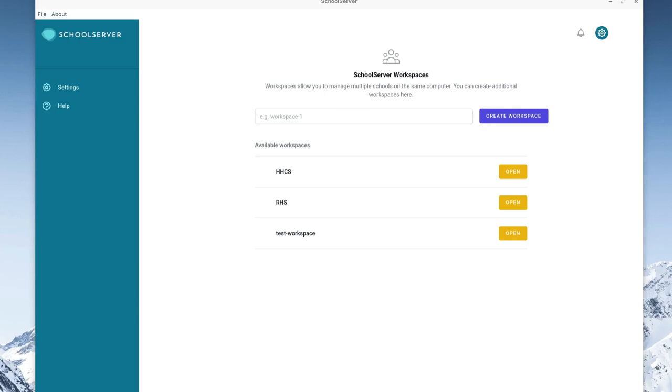So, for example, you can expect to have all of your student information, the personal information, contact information, the biodata, and then the academic records of your student, everything stored inside this beautiful software. So that is pretty much what SchoolServer is for.